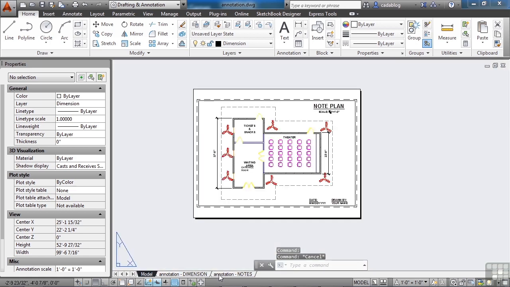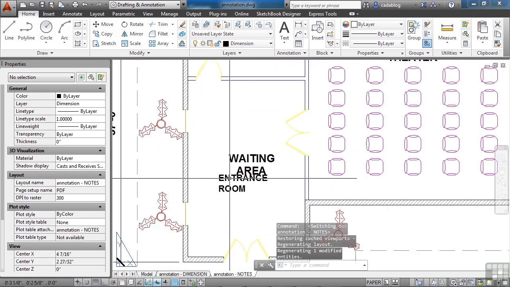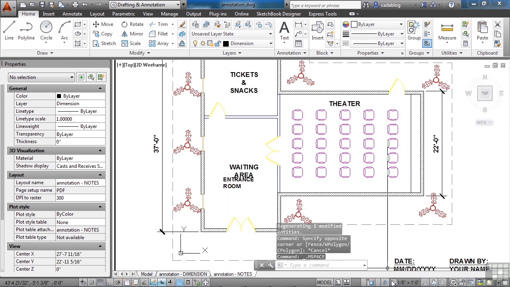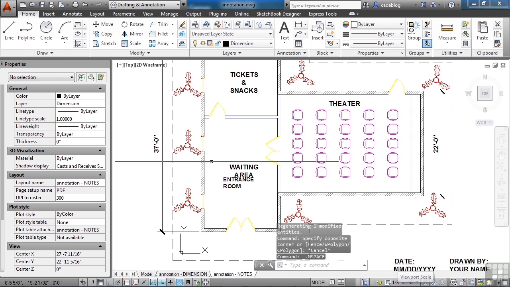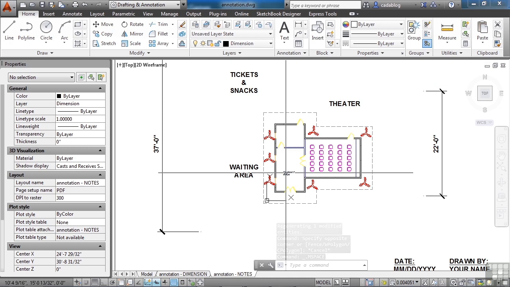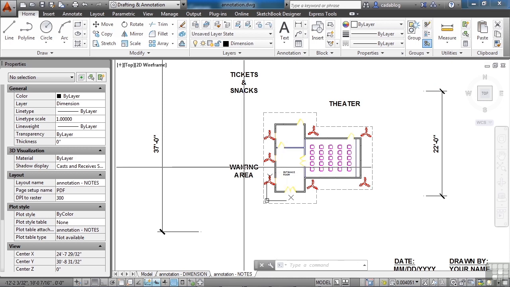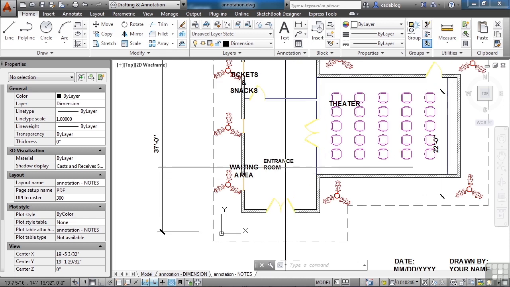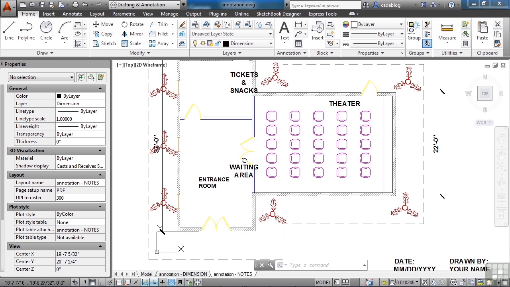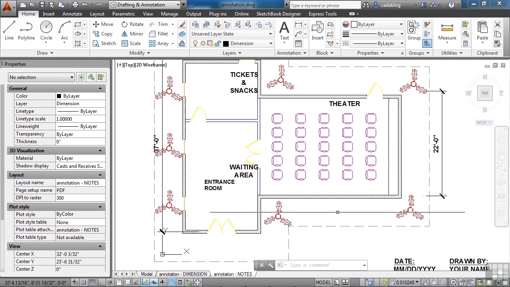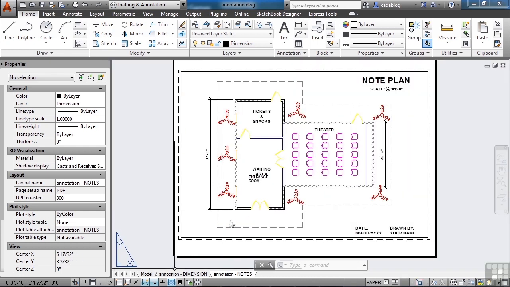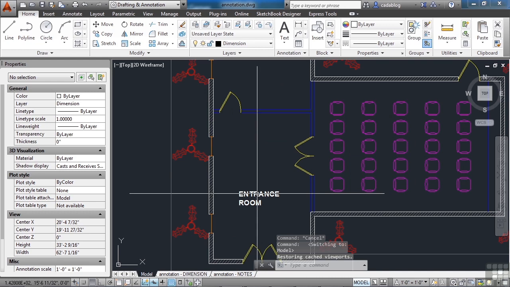If I come here to the Annotation Notes tab, you can see the text right there, entrance room. If I double click inside here and change my scale, I'm just going to zoom in and out, you can see the text gets smaller and smaller, especially compared to the text that's put in here in paper space. Here it's about the same size. So that's regular text. It's not annotated at all. Let's undo all this moving around. Now let's go back to our Model Space tab, and we can see our text that's here.